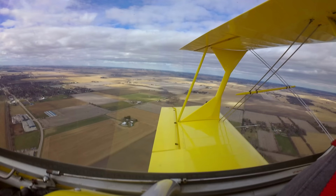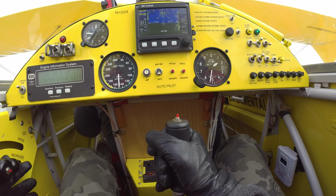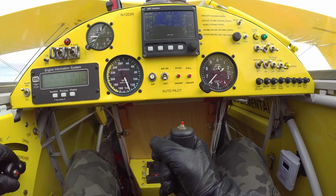Yeah, we're not going to blip it or do anything that'll induce any kind of big problems. Not unless you need it. Full rich, you can turn the boost pump back on. Boost pump on. 2400 RPM? 2400 RPM, yep. And you can push the power up a little bit more too. Yeah, I'll get my altitude fixed. Lost some altitude while I was doing that. And now the throttle is just an energy management tool. I don't want you to think about a power setting. Yep. If you want to go faster, give it more power.